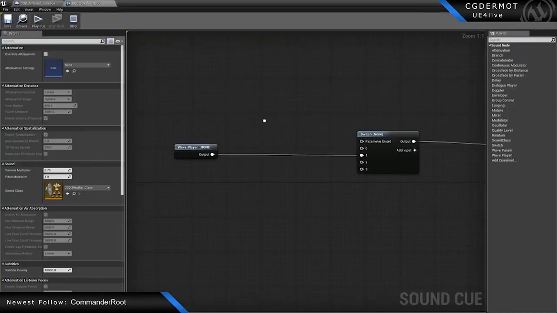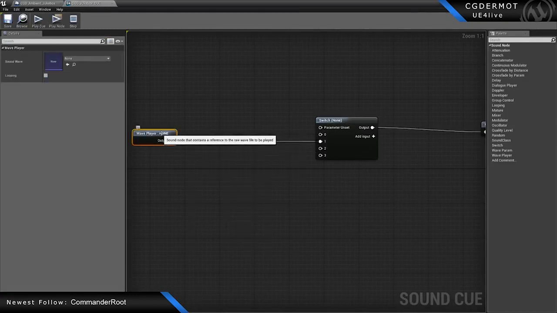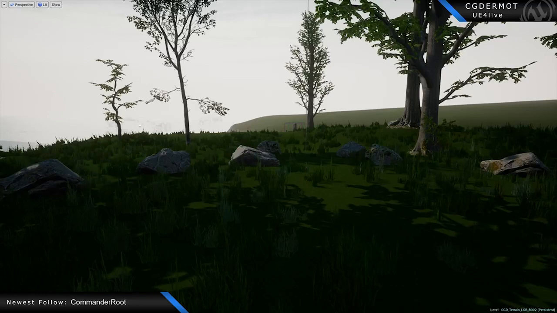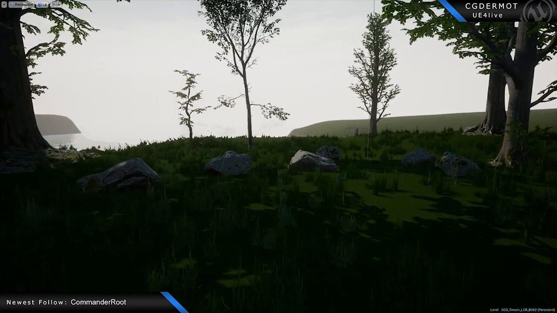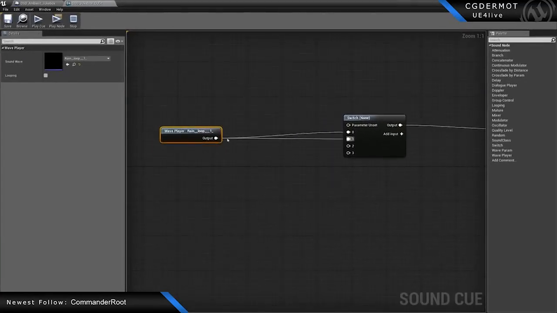Okay. Right. That didn't work. Anyways, it's the switch node. I don't need the switch node. We'll use a mixer.